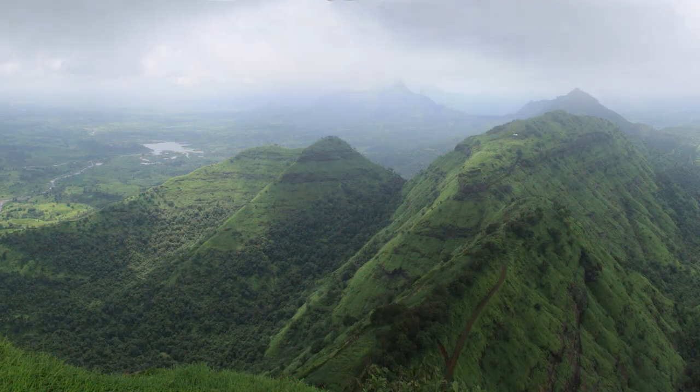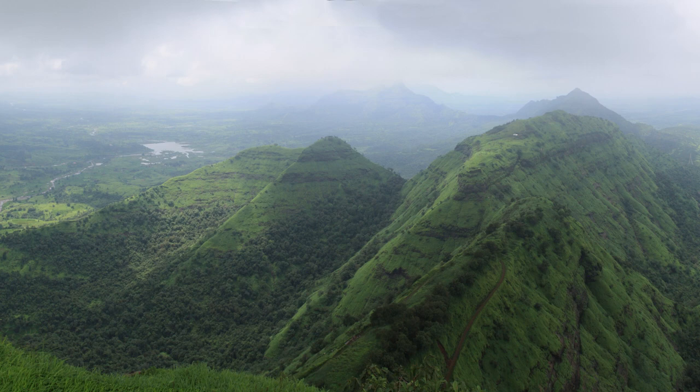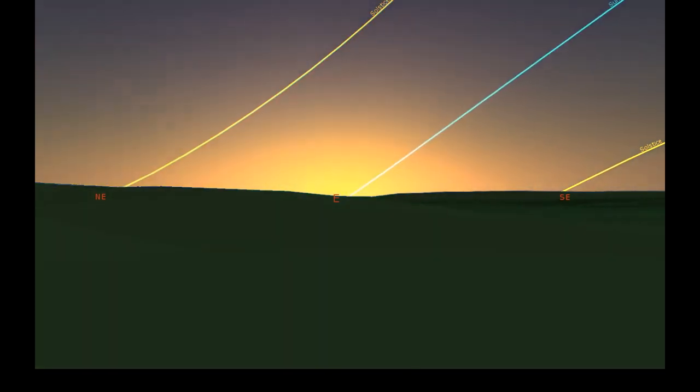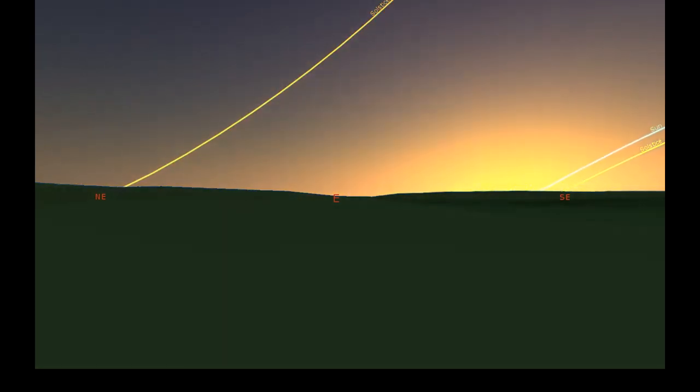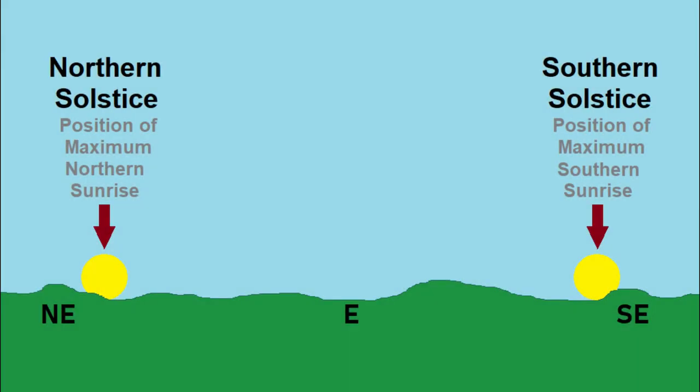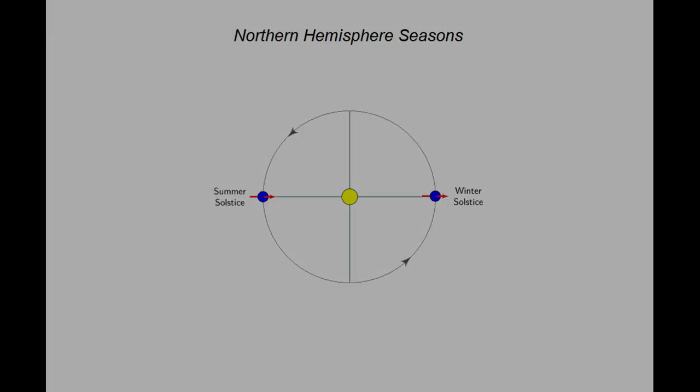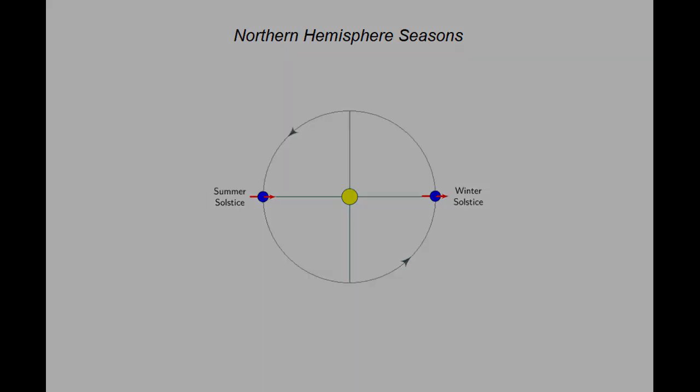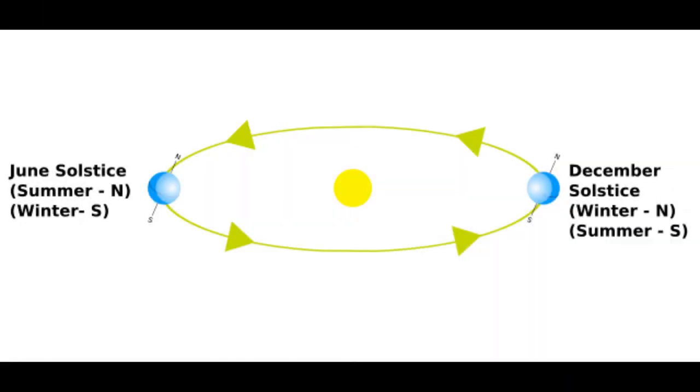Besides seasonal changes in the environment and the gradual change in the amount of daylight, the Sun on the horizon gives a visual clue connected with these changes as it moves between maximum positions to the north and south, which we call solstices. Solstices mark the solar year from the time when the tilt of the Earth's poles are aligned either directly toward or away from the Sun, marking either summer or winter solstice, depending on the hemisphere.